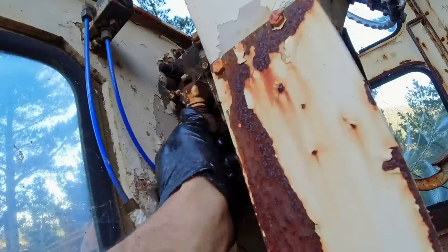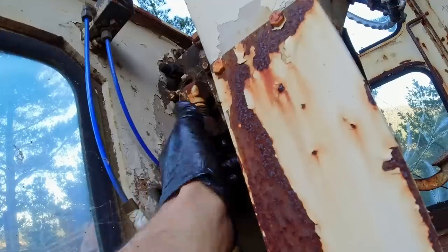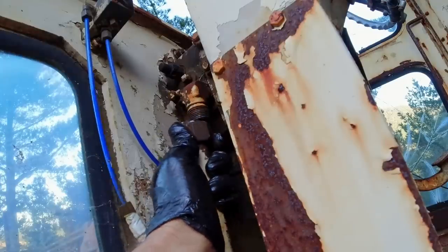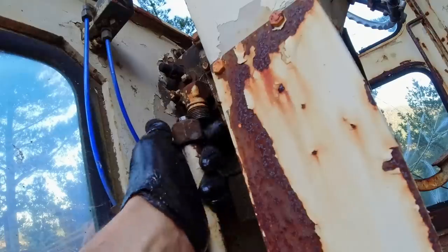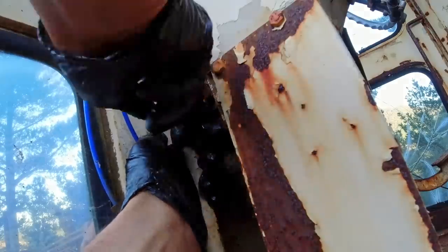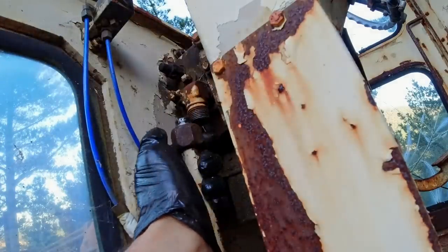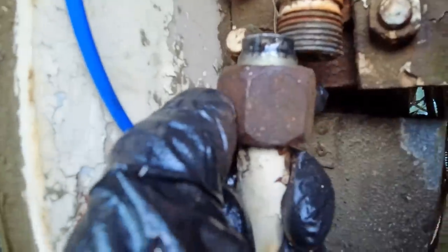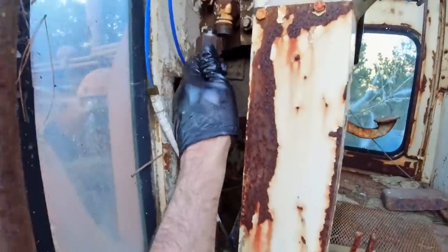That wasn't too bad to get off. Now, can we get it out of the hole in the floor though? That's the next thing. Got an olive on there, has it? Yep. Okay, so that nut isn't coming off there. I think I'm gonna have to expand the hole in the floor there because it's only just big enough for the pipe itself and not that whole nut, so that could be interesting.